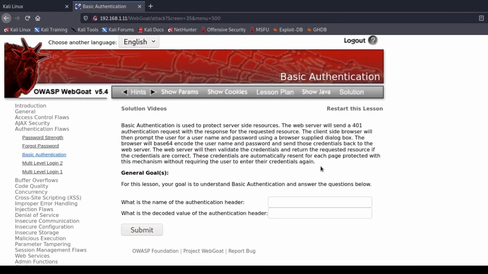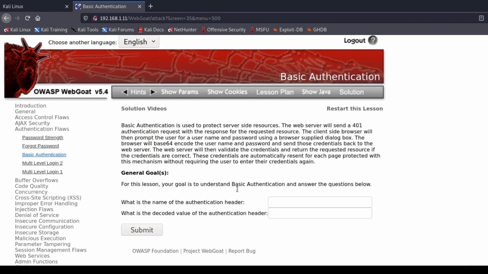So essentially what this says is that our basic authentication credentials that we inputted once we logged into WebGoat will be processed through every page within the HTTP request without us having to log in every time we switch a page. But the problem here is that it's encoded with base64. So here we will have a vulnerability of weak encryption and weak encoding. Base64 is something that we can easily decode. So let's give it a try.